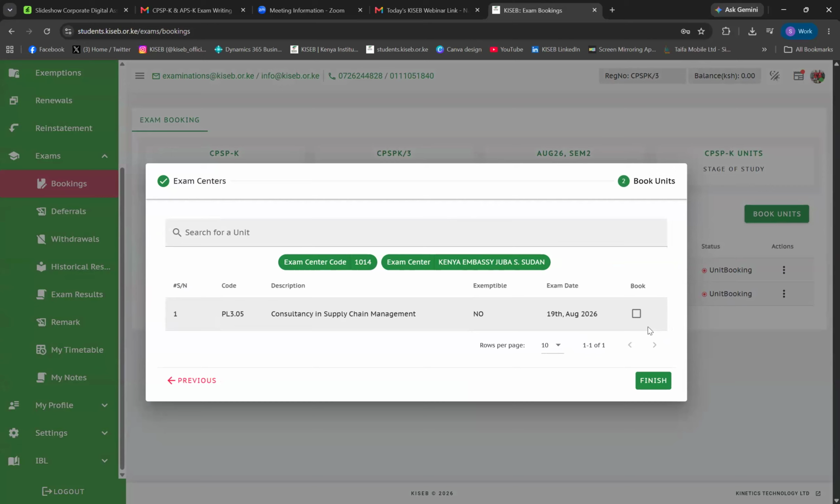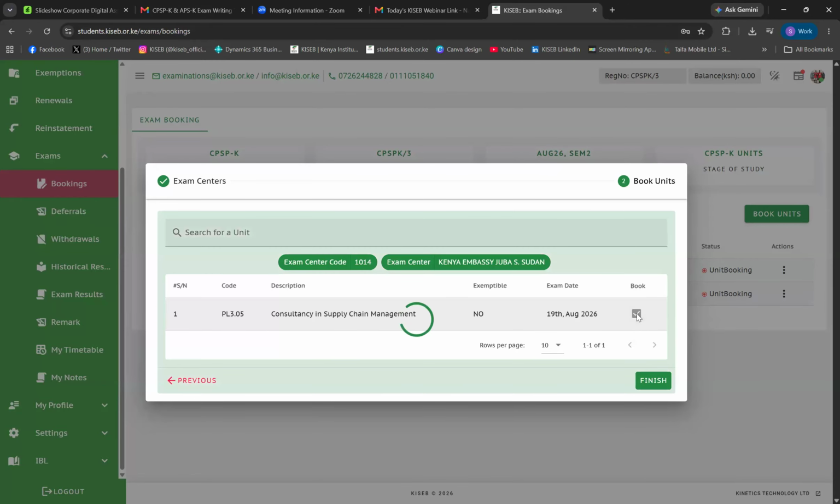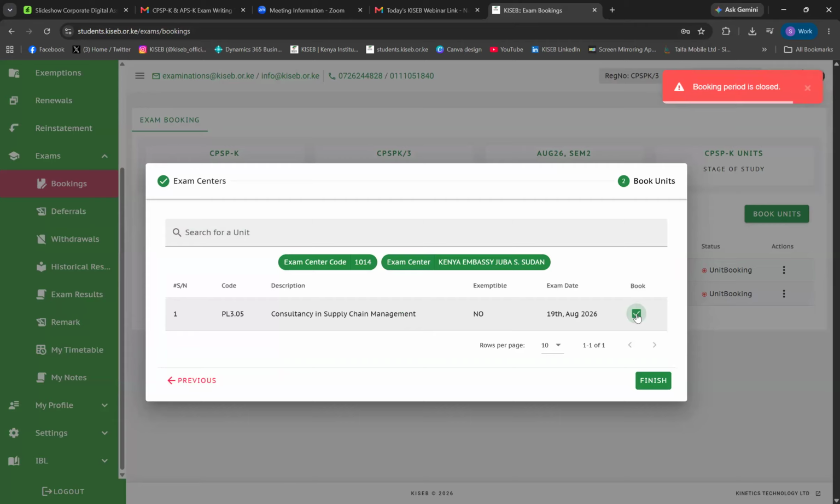All the units you're supposed to sit for will display here. For you to select the unit you want, or rather the units that you want to sit for, we have boxes over here. This is where you click. And if the booking is successful, it will say success. For now, it's saying booking period is closed because we just closed our booking. But once you've selected here, you will see success in green.